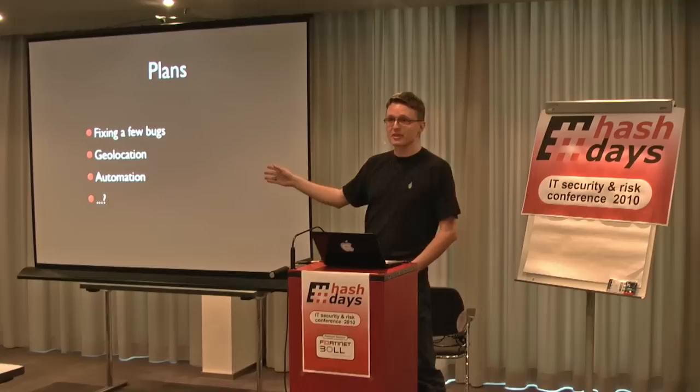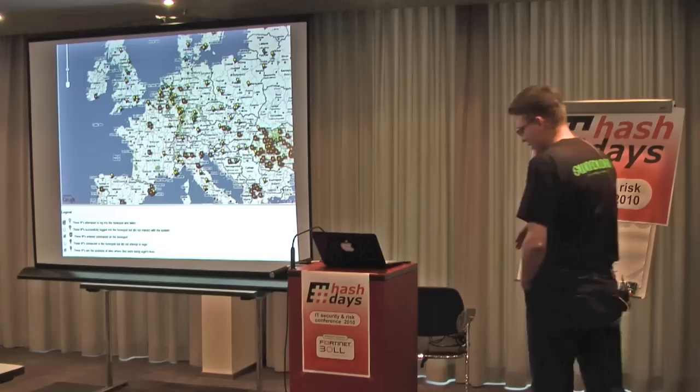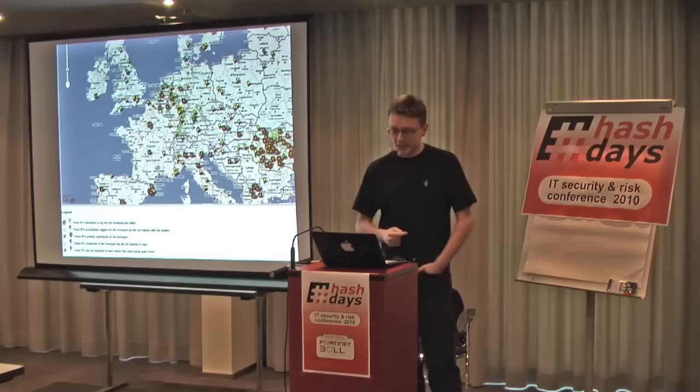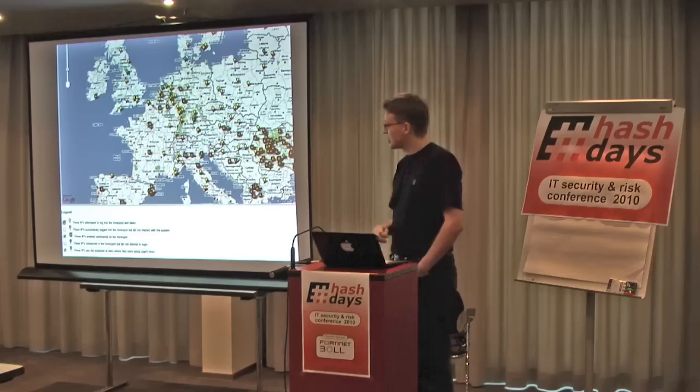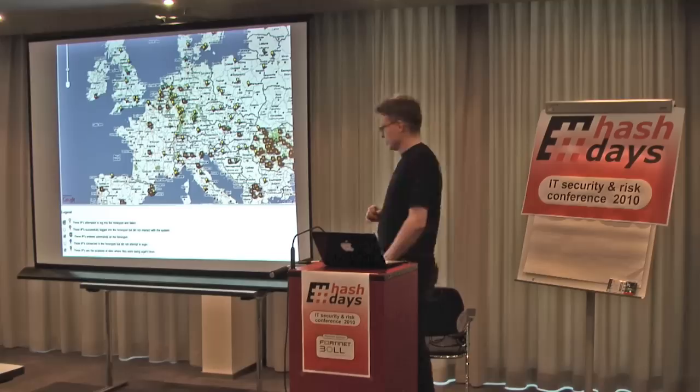And perhaps there's even somebody in here who has a great idea, now or later, just contact me. One of the ideas is this. Our main source at the moment is a few installations from a CERT in Europe. This is a map. The owner of these honeypots creates it every 24 hours or so, and he has these IPs attempting to log into the honeypot and failing. These are the yellow ones. The orange ones mean the IP successfully logged in but didn't interact. The red ones entered commands on the honeypot.